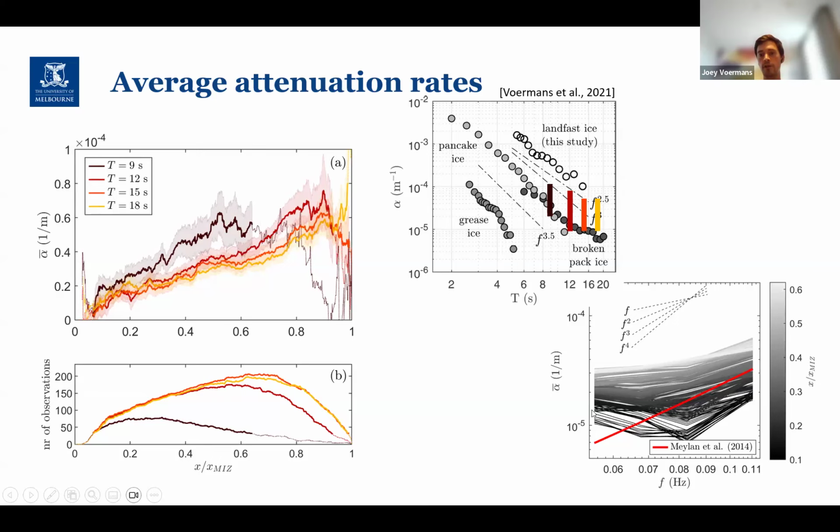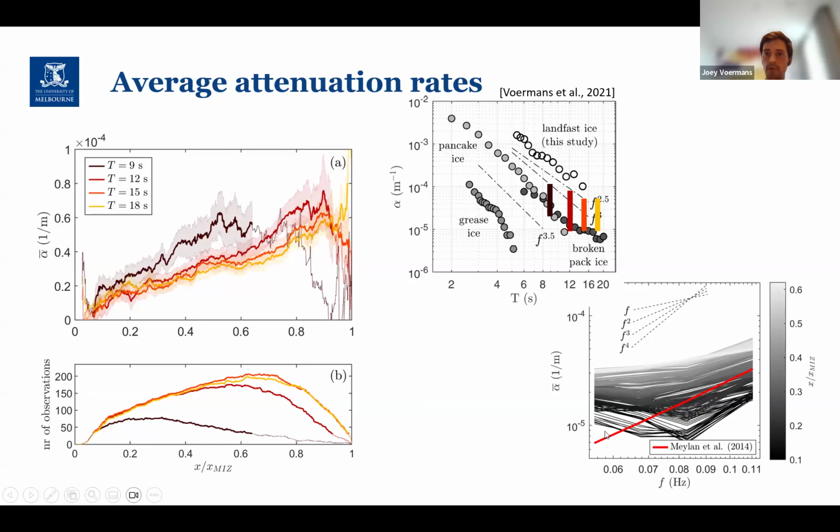We also know that there's a frequency dependence. So this is one of the relations that is quite popular, from Meylan et al. We do see that the magnitude and also the trends are quite good for the higher frequencies. For the much lower frequencies, it doesn't. But there are some recent observations from large data sets that seem to show a similar sort of flattening towards the very long waves.